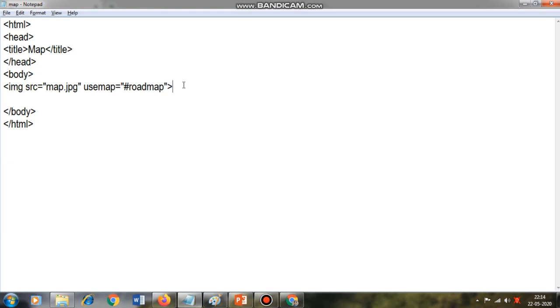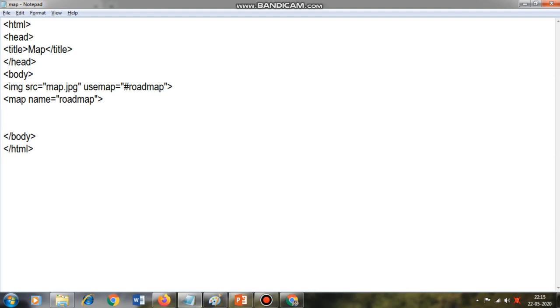So I will create it. The tag name is map. The map attribute is name. Map name is equal to, in double quotes, roadmap. Now see, there should be no spelling mistake here. Suppose if I leave space here in roadmap, it will not work. Exactly as it is, I have to type the name of the map here. Okay, so roadmap is the name of the map.